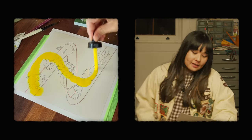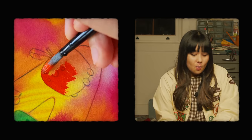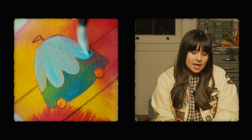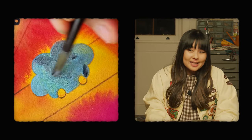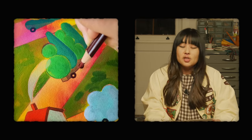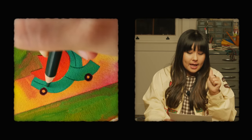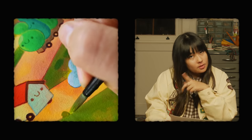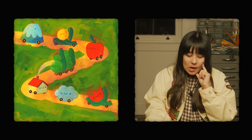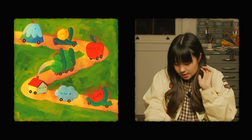This one is Float. I love this in the way that I love Message. I think I really tried to emulate what I loved about Message in this piece, and I do think I succeeded. I needed to differentiate the colors of each float. And I wanted a host of characters that are really familiar to me and to my work, the motifs that appear a lot in my work. We've got the mountain with a flag on top, dandelion. We've got an apple, not a bad apple, good apple. We've got a forest with all the trees that are familiar to us. We've got a little home, we've got a cloud, and we've got the Waratah-ish type flower.